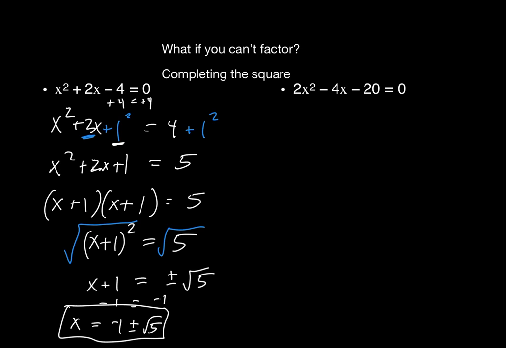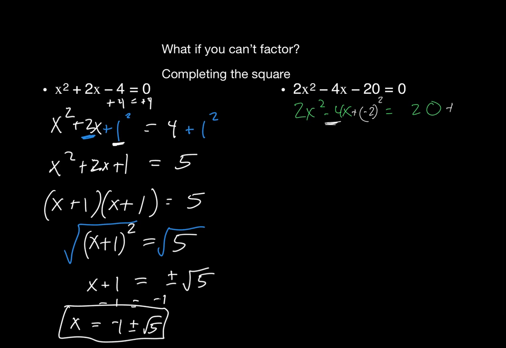So when we get to the exam, if it tells you how to solve, that's the method you need to solve with. If it says use complete the square method, then you show me that you can do complete the square method. If it says use quadratic formula, then you show me that you can use quadratic formula. So same idea here. We'll do the second one a little bit quicker. 2x squared minus 4x. I'm going to add 20 to both sides. So move that 20 over by adding 20 to both sides. And then I'm going to take half of the middle term. So there's the middle term. Half of it is negative 2. Squared, I'm going to add that to both sides.